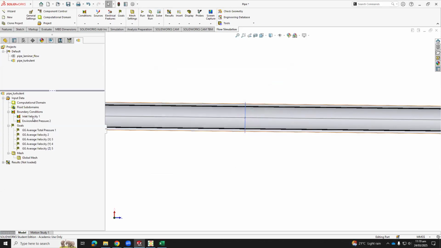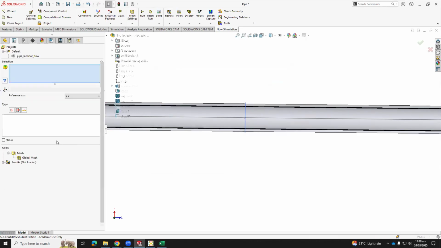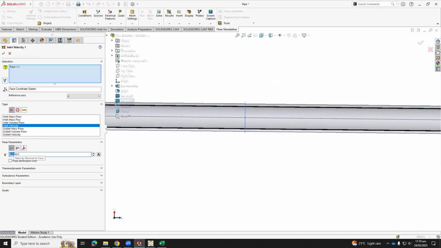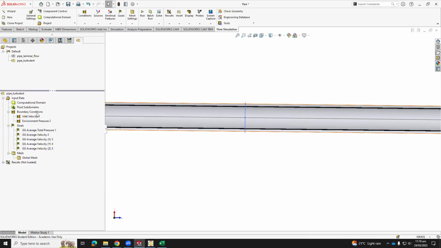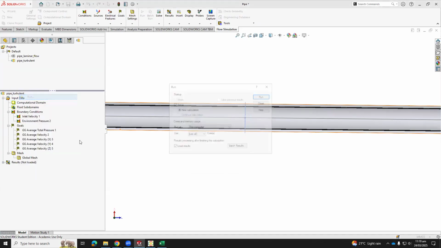Now inlet velocity, edit equation. Instead of the value 0.1, let's make the inlet velocity 1 meters per second. Very fast. Click OK. That's all. I changed the software to understand this is a turbulent flow regime, and I changed the inlet velocity to 1 meters per second. And now I just come here and say run.